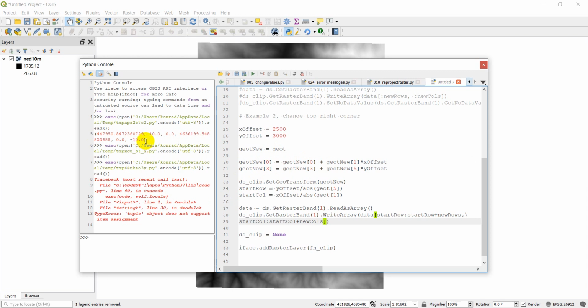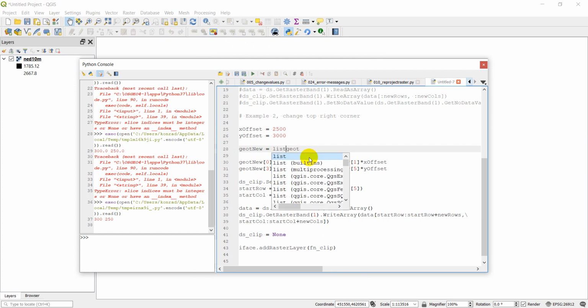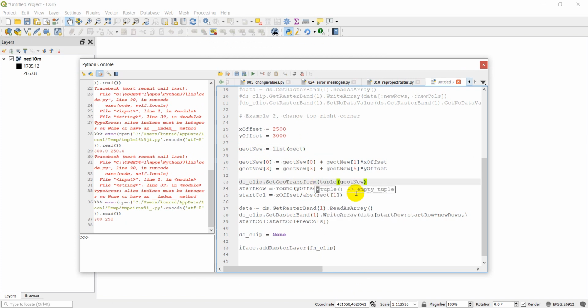And that is okay. We're going to convert that back to a list so we can make the changes. Okay, so let's convert this to a list. We'll do that with list. And then when we assign, we're going to change it back to a tuple, like this.